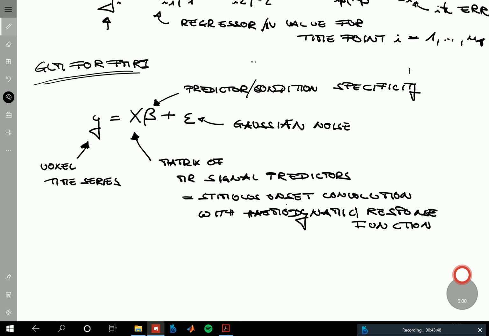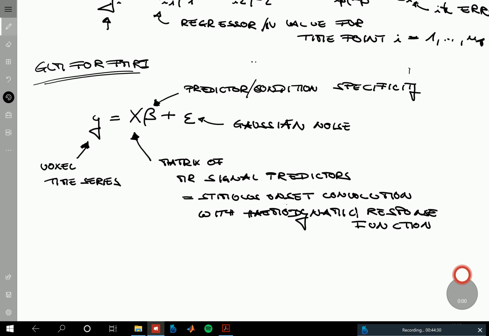Questions about the application of the GLM to fMRI data at this point? Something that remains unclear? Is this Gaussian noise part somewhat related to the probabilistic, subjective uncertainty in Bayesian statistics as well? No. So what we are looking at here in the winter term is just frequentist statistics. And this Gaussian noise that is added, you can interpret in two ways.